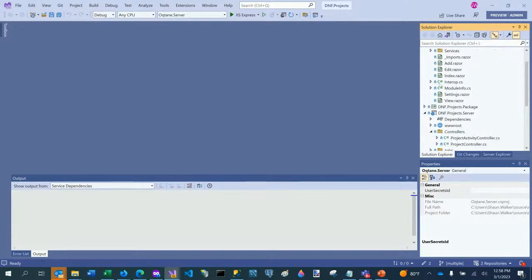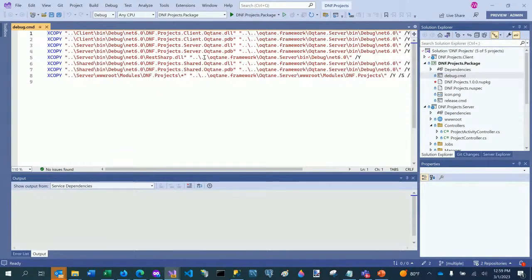You can compile. And the way that this works is that it also has this package project. So when you compile, let's say in debug mode, it will automatically copy the DLLs for this particular project that are compiled into my Oqtane instance, so that when I run Oqtane, it'll be able to recognize that those DLLs exist. It'll interrogate them for various interfaces and things, and it'll also be able to run any migrations they contain. So basically it automates the process of bootstrapping the module and gets them up and running.